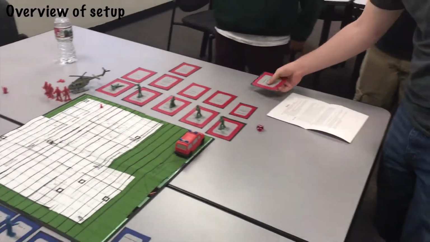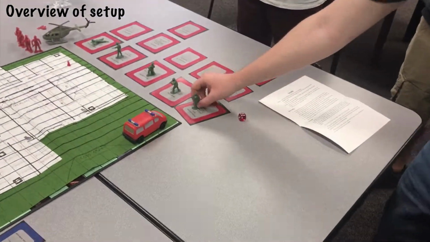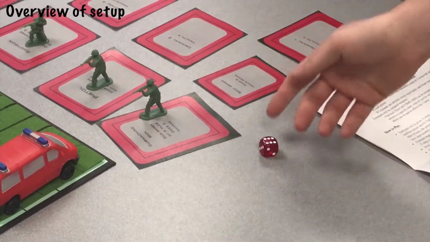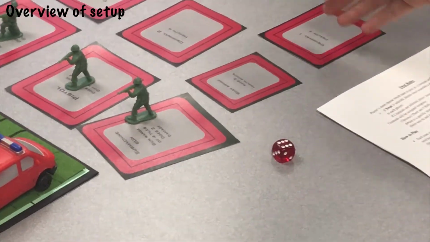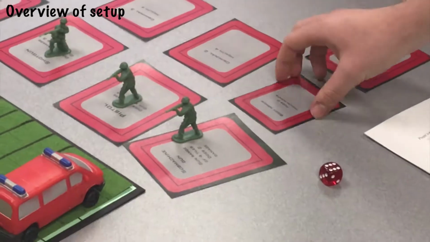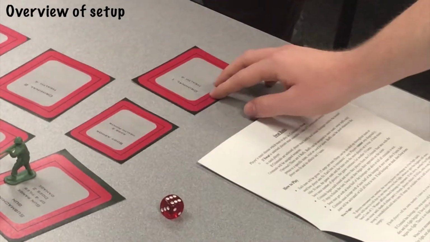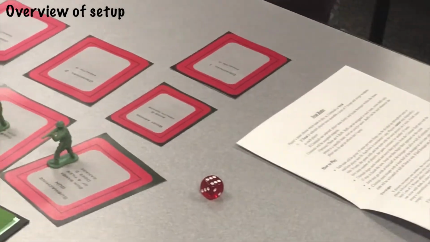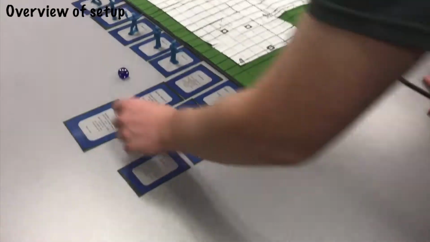So for criminal 1, it currently has body armor and a submachine gun, and each one has their own range. The gun has its own ranges and damage, and the body armor and extras have their own abilities as well. This one, for instance, adds 2 hit points to criminal 1, so criminal 1 would have 6 instead of 4 hit points.